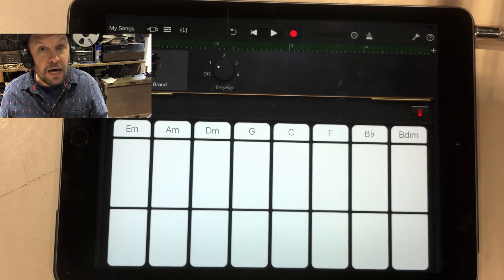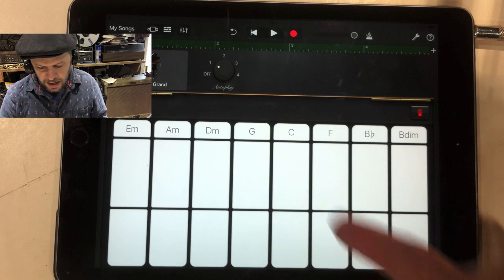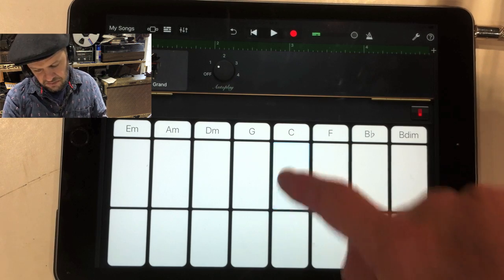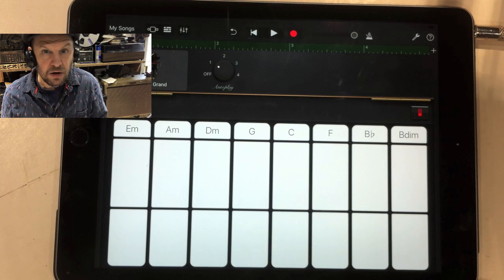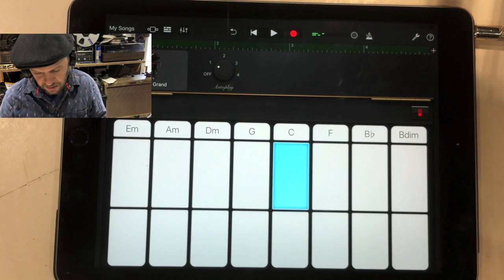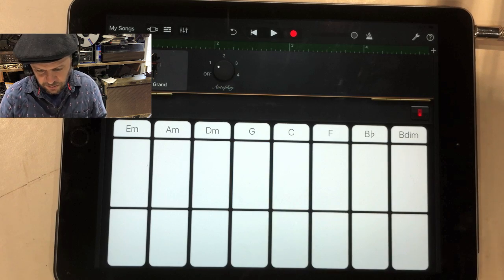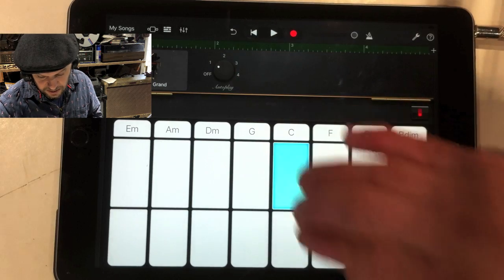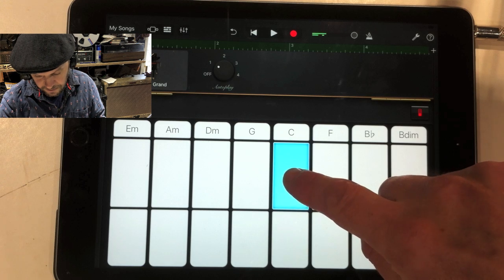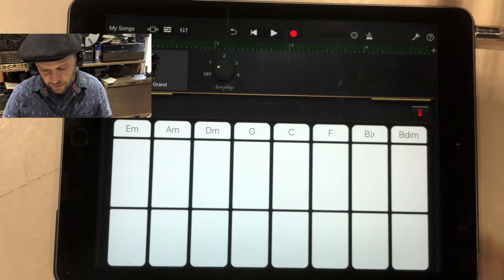So that autoplay that we just had, there are a few different things you can have. If I do this, that gives me an idea. If I use 2 fingers, I get a slightly different sound. If I use 3, can you hear it changes? It changes the chord halfway through.